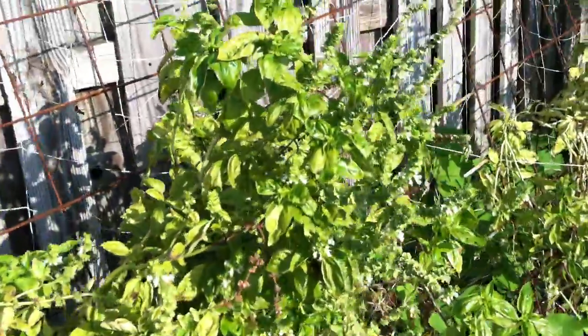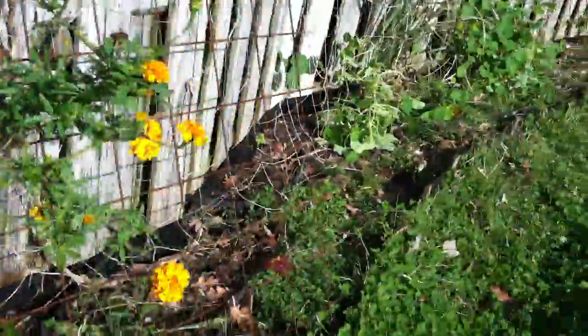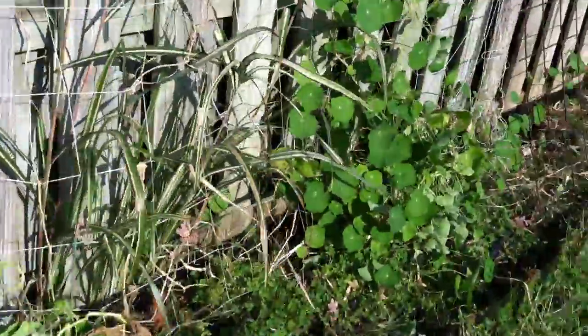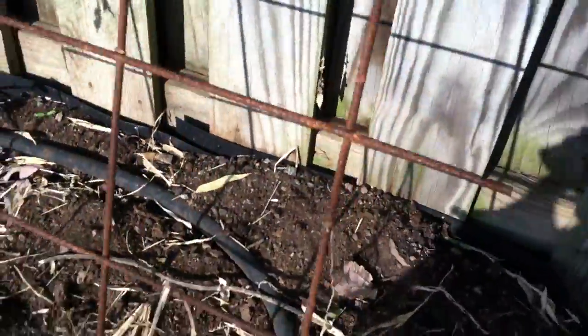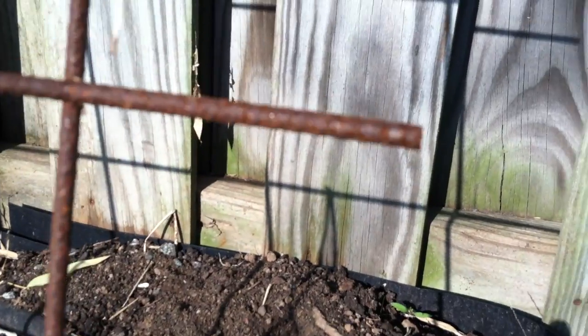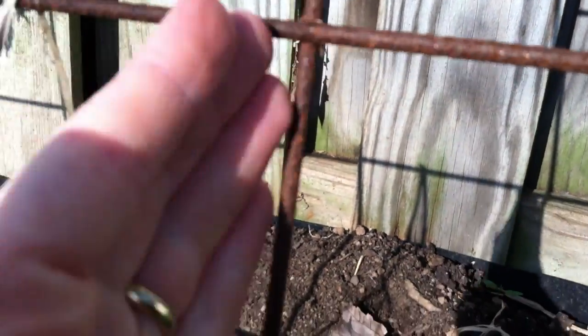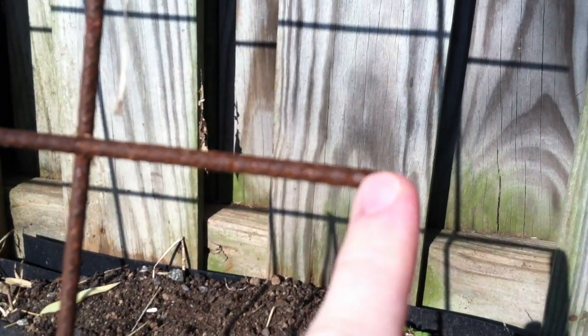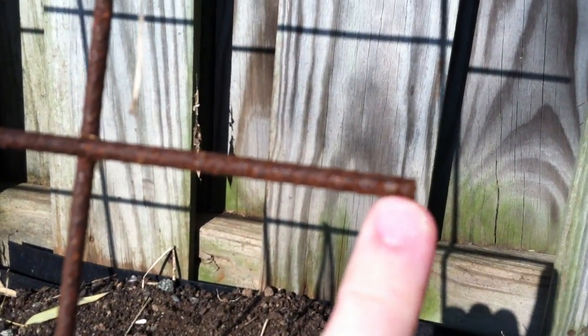I have some basil here that I'm letting go to seed so I can collect the seeds, and some marigolds here, and nasturtium. But what I wanted to show for purposes of this video is a little tip for you. You can see right here at the end of the wire gauge, it doesn't end at a flat piece. It ends at these projections that come out about maybe 6 inches or so.